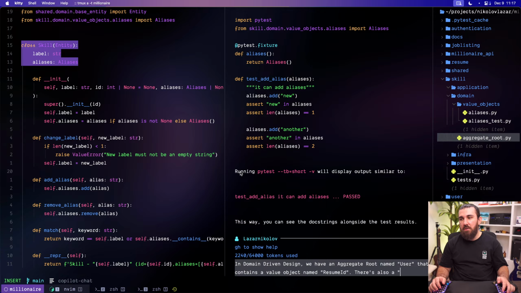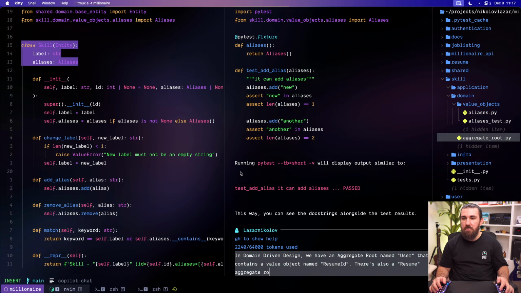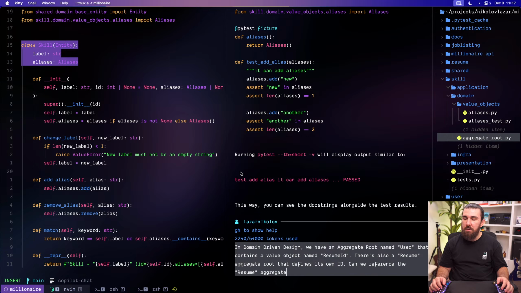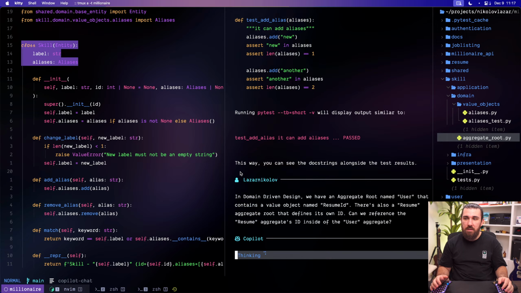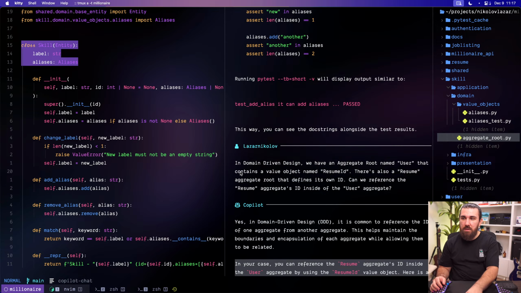There's also a resume aggregate root that defines its own ID. Can we reference the resume aggregate ID inside of the user aggregate? I know that if we're referencing aggregates, we need to only reference root aggregates, and I guess this is the point. I guess we already designed it to do that.